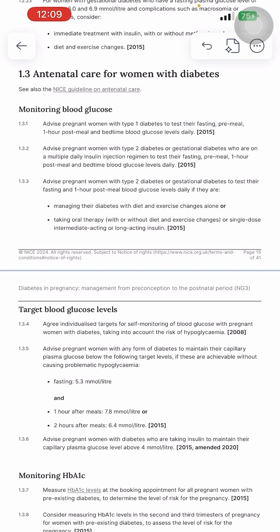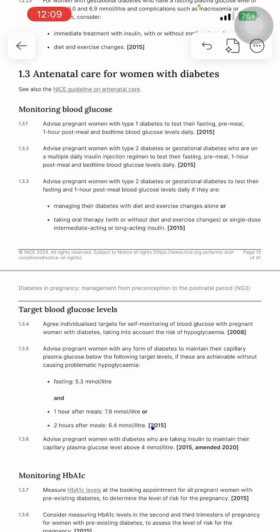So in the oral glucose tolerance test, the cutoffs are fasting less than 5.6 and 2 hour less than 7.8. But if you have to start her on treatment, or on diet or exercise, then your monitoring level will be different, that is, how much you have to maintain in these patients. So fasting should be 5.3, 1 hour 7.8, and 2 hour 6.4. So this is one of the questions in the exam.